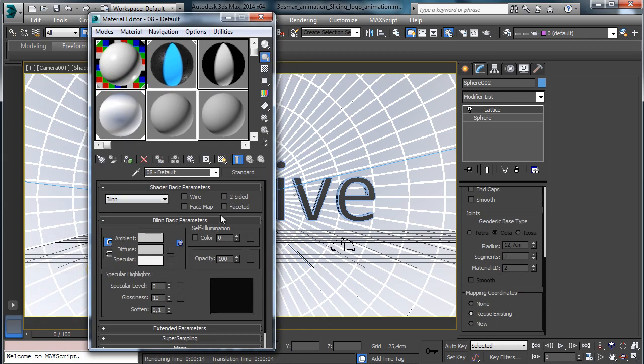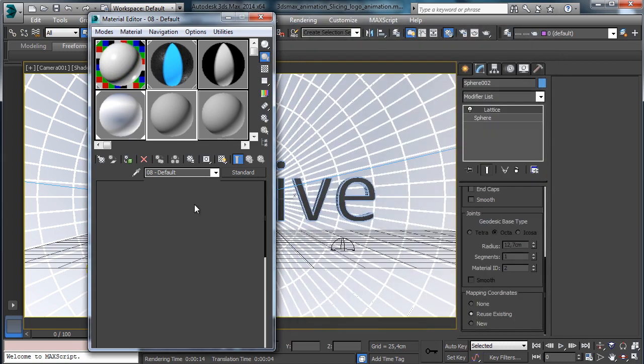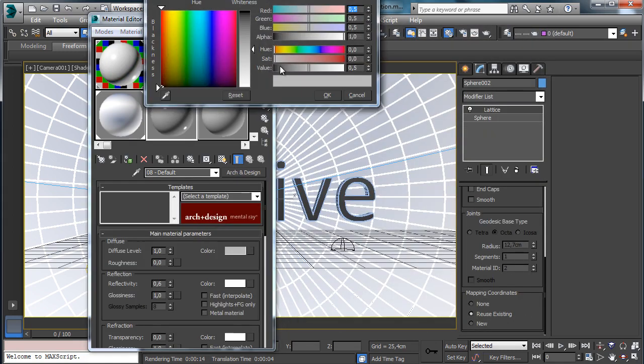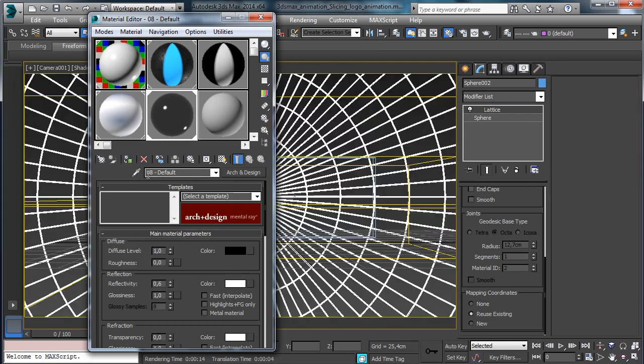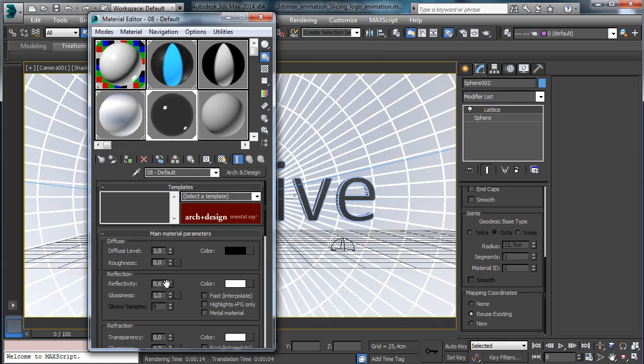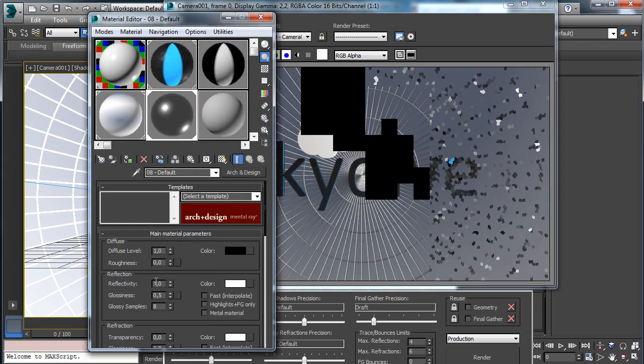Okay, and this one can be maybe, let's try to use a dark color. So let's go to have an Arc and Design, and we'll try to have a black color, really dark. We assign this one, and let's say that we have the reflectivity, and maybe we have something like 0.5, and the reflectivity is higher. I like to see how it works. The first thing we see is that the reflection is too high.